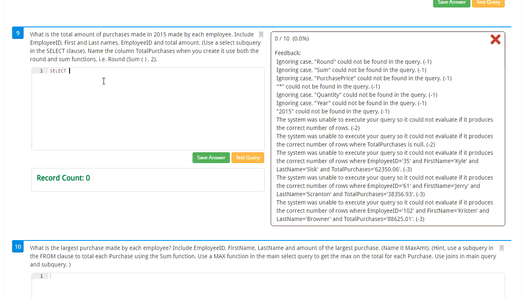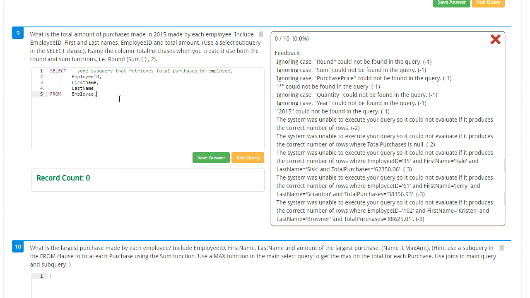That first one is going to be some subquery that retrieves the total purchases by employee. And then a comma, and then we're going to need the employee ID field, a first name field, and a last name field. And this is coming from the employee table.